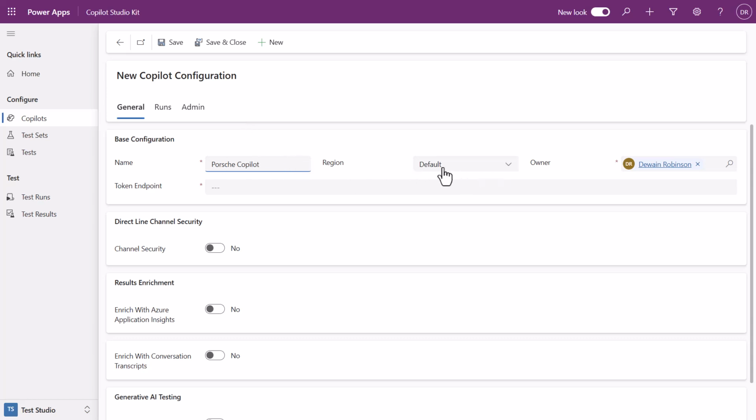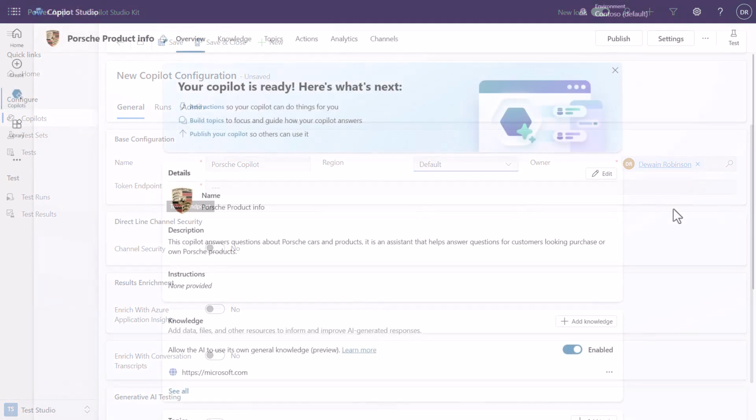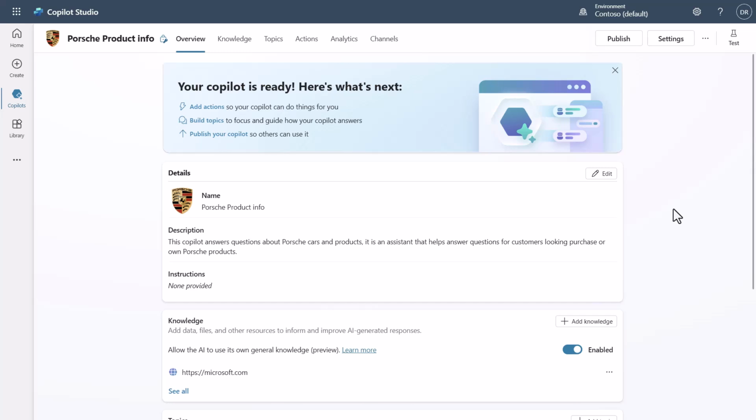You'll need to come in and decide which is the region, and in this case I'm just going to take the default region. Then over here you can see who's the owner. You can select who is going to be the owner of this base configuration for this new Copilot. And then we need to get a token endpoint. So I'm going to use my Porsche product information Copilot that I built in an earlier video. However, I'm going to make some slight changes here just to make this simple.